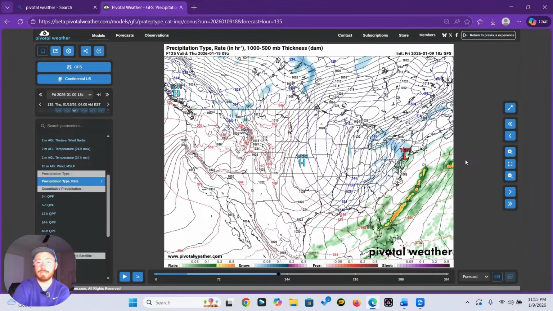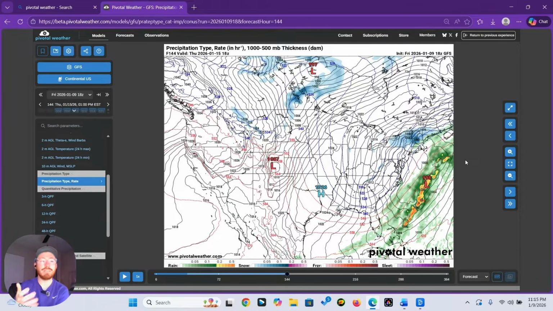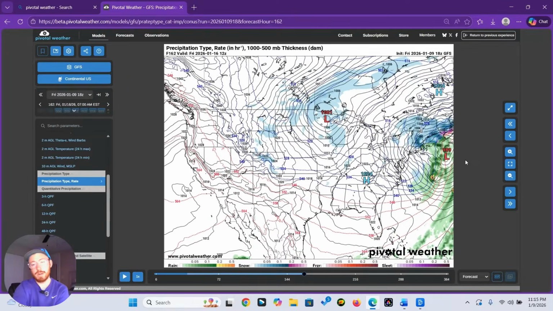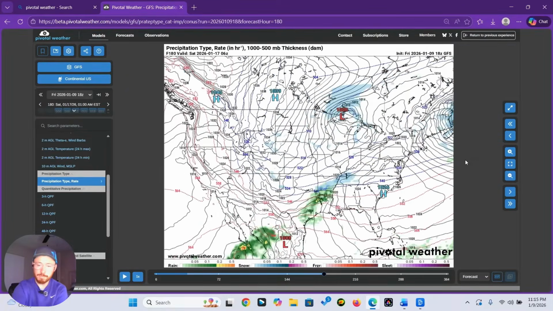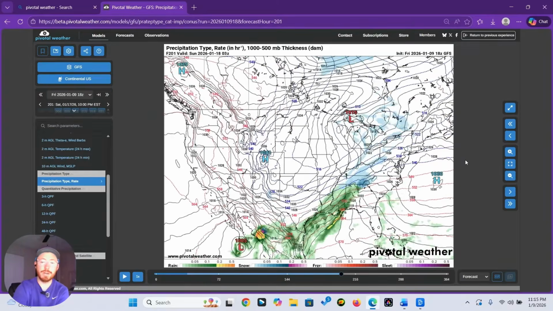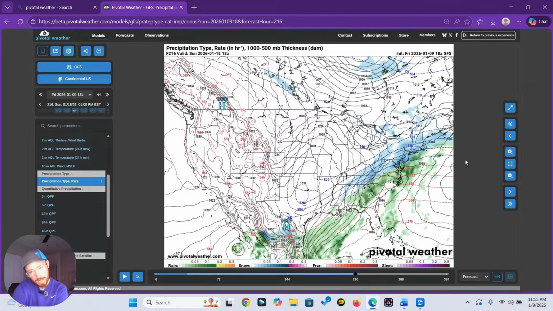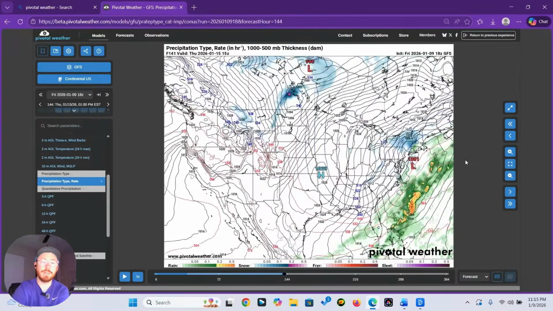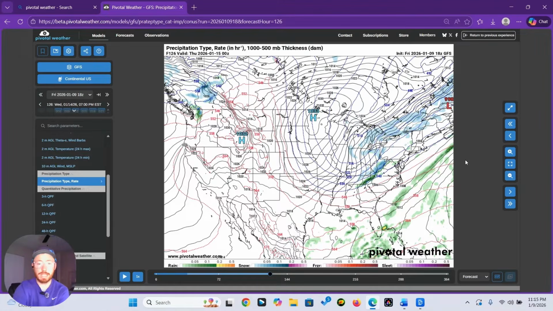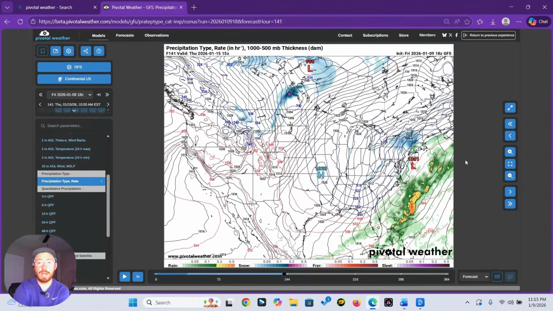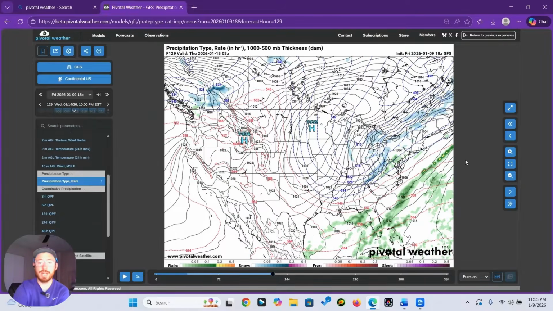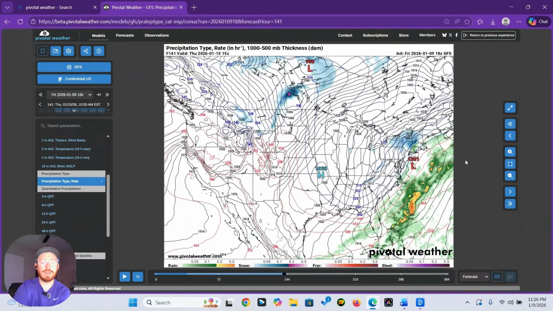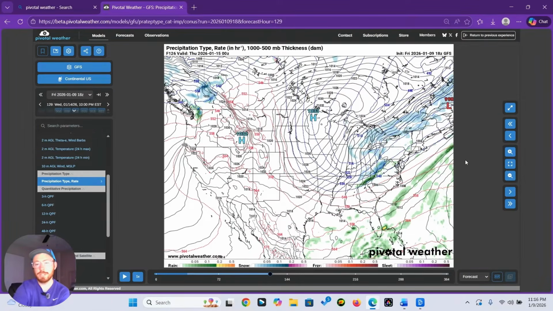And so, like I said, you're going to get this frontal boundary, and then we're going to have energy diving down into the U.S. I'll show you the upper air map in a little bit, but I'm going to keep moving this forward. See this frontal boundary? It's just draped along the East Coast. And then you get this energy diving down into the U.S., and you get storm systems. So I think the first potential for an East Coast snow event would be late next week with this first one here. We don't know the exact track. There's still a lot of uncertainties with it, but this is the first system, and this is the 1 p.m. run this afternoon for the GFS.